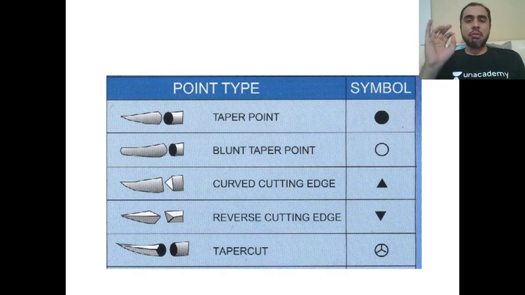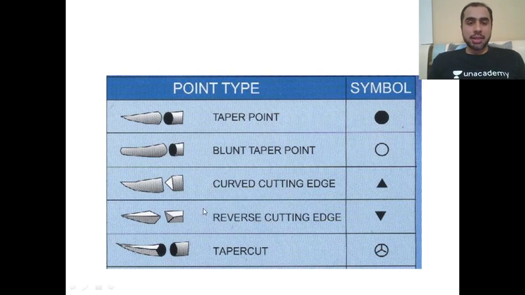So let me give you a very short and simple way of identifying the type of needle. Remember, the first thing that you should see is not the tip. The first thing that you should see is the cross sectional area. That is, when you cut the needle, how does it look in cross section? If the cross section is a triangle, it is a cutting needle.